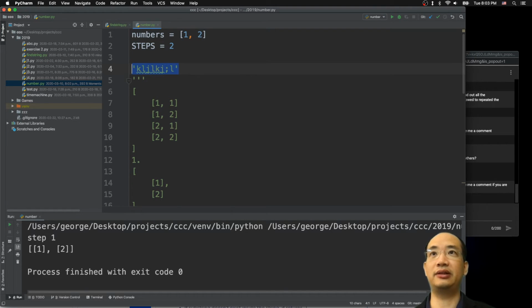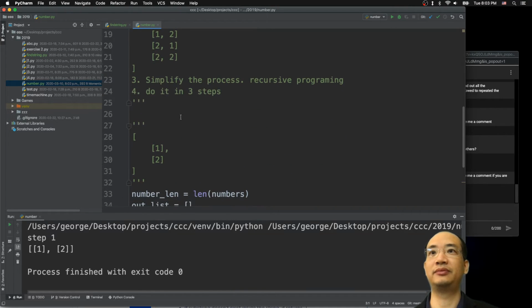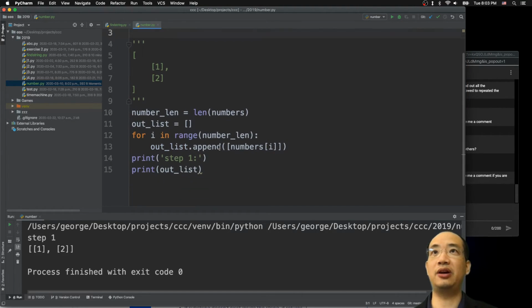But since people just use this triple quote as a way to do a comment, I may just remove them so you can see all my code.